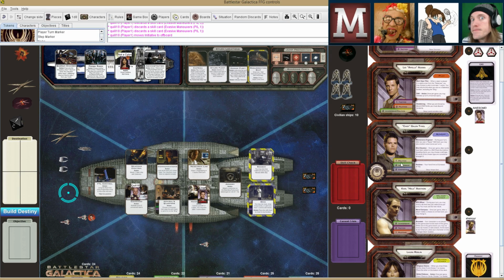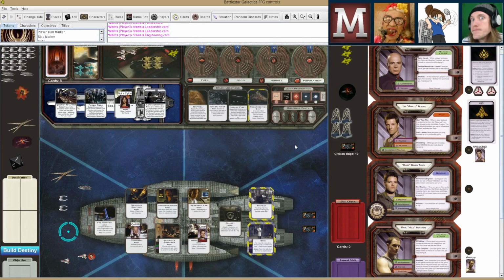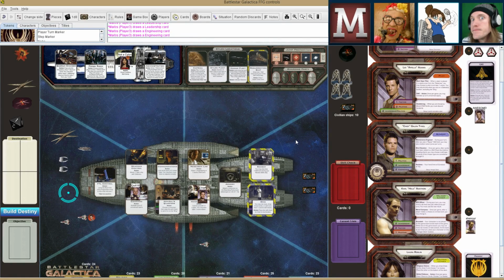I'm going to start by drawing my cards. So, one politics, one leadership, one engineering. Also, we should note that all the Cylon labels on people are there just as a guess. It does not mean anything in game, if people are getting confused. Okay, so, we still are accusing the Chief of being a heavy Cylon raider or whatever it's called.